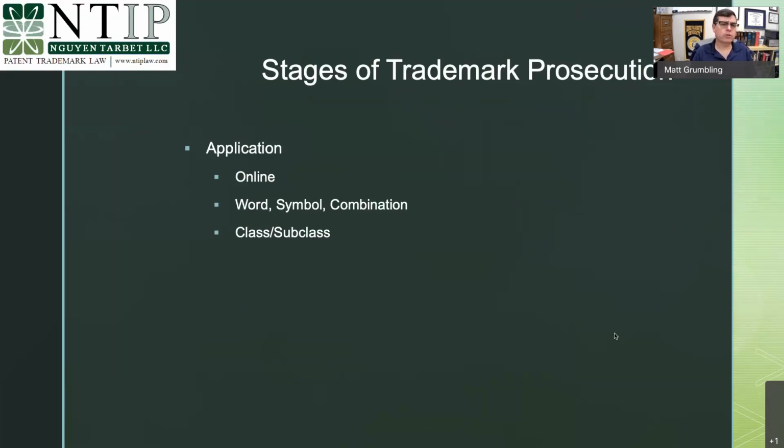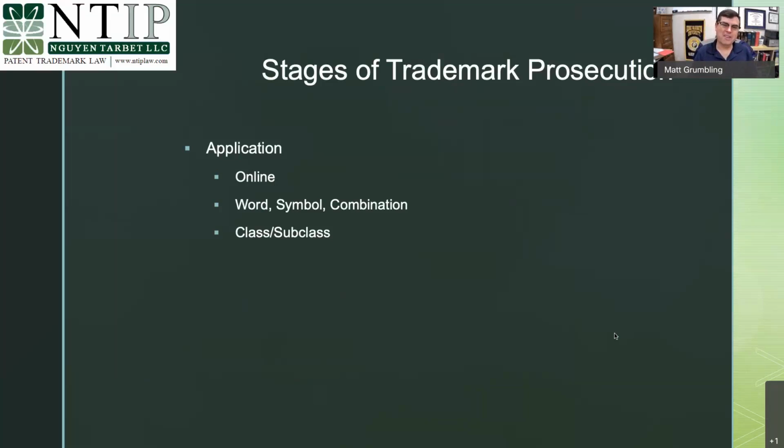The prosecution for trademarks is not all that complicated. In fact, the trademark files tend to be about that thick. I used to work in an office right next to a guy who only did trademark prosecution. He would laugh at me because I would have patent files that were this thick and he would have stacks of these trademark files that were that thick.